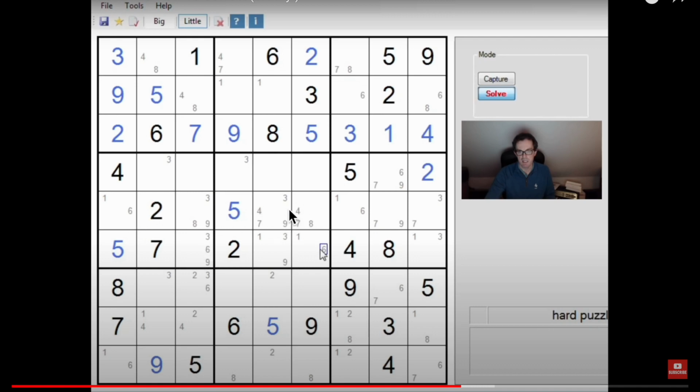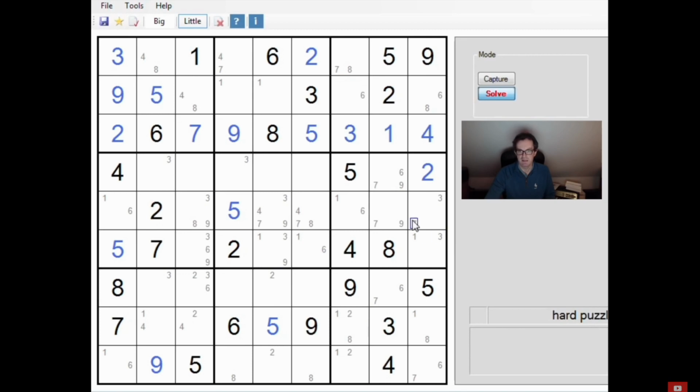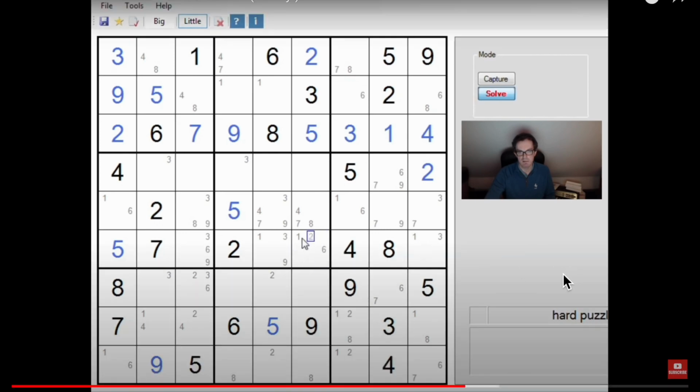If this can obviously be a 6. If it's not a 6, we just start the chain one earlier. This is going to be the 1. This will be a 3, 7, 6, etc. And this ends up being a 6. So we know that either this square is a 6 or this square is a 6. And therefore, this square here cannot contain a 6. We can remove the 6 from this square.